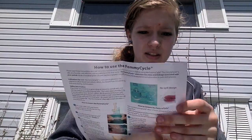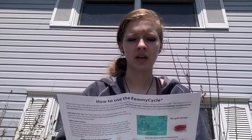Right, so here is, I guess it's a printout just for me, because it has my name on it. So I'll just read it. Dear Kara, please find the enclosed FemmyCycle that is designed for normal women who have a low cervix. Please take your time using it. Please report on insertion, the best and most comfortable fold, and the use of lubricants.